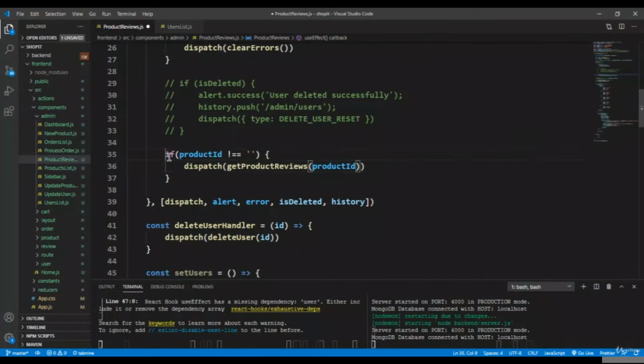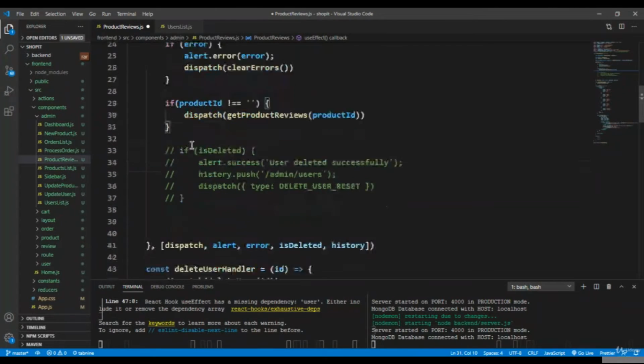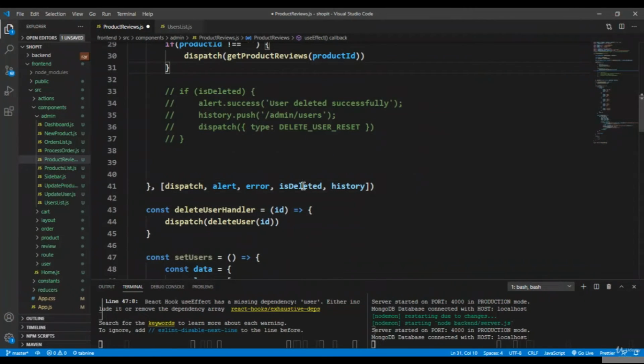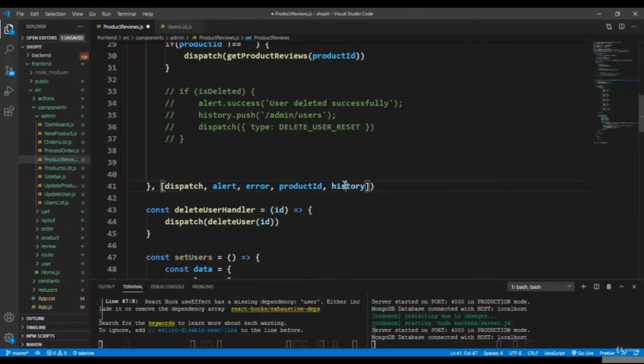Okay, let's put it here, and then put in here the productId. Okay, and then let's also comment out this one. We'll handle it later.